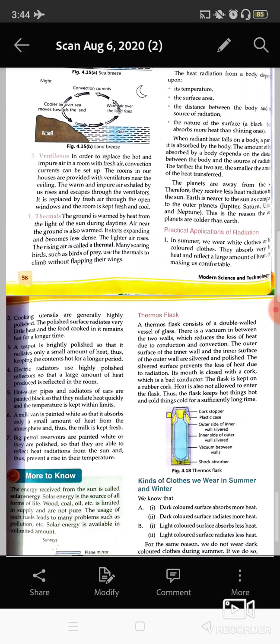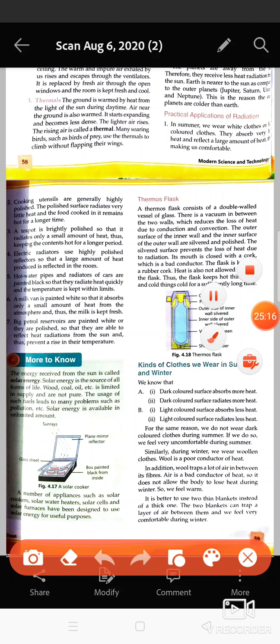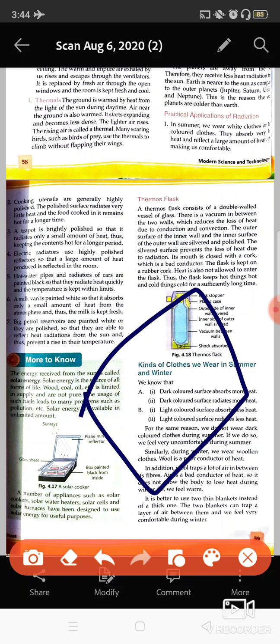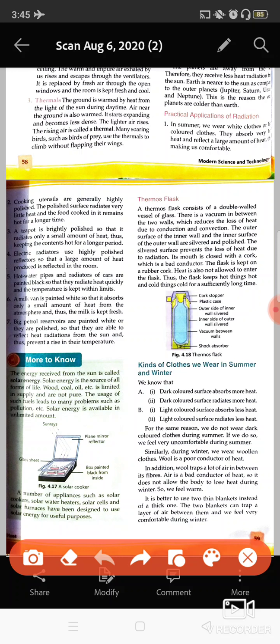So there are some practical applications of radiation also. In summer, you always wear white or light colored clothes, because light colored clothes absorb less heat and reflect it back. Cooking vessels are highly polished, so that they radiate very little heat from their surfaces. Teapots are polished for the same reason. The pipes of cars are made of black material, so that they can absorb more and more heat for a limited time. And milk vans are mostly light in color, so that the milk, which needs a lower temperature, will remain at the lower temperature.